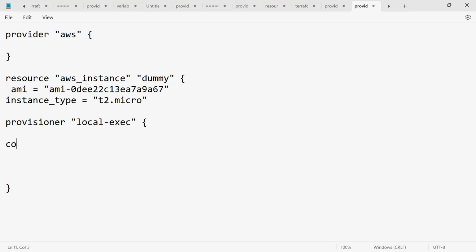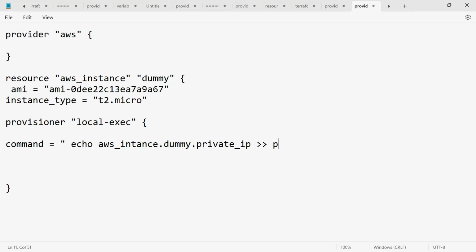Now I want to run some command. What is the command I want to run? Let's say I want to run echo AWS instance dummy dot private IP, just a small echo printing the value. I think you know echo, right?